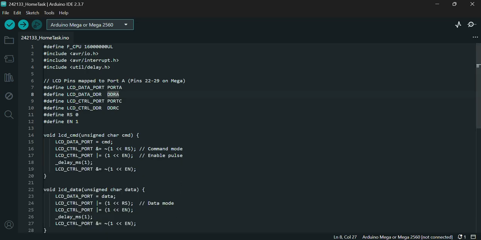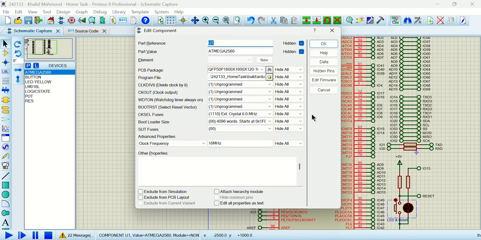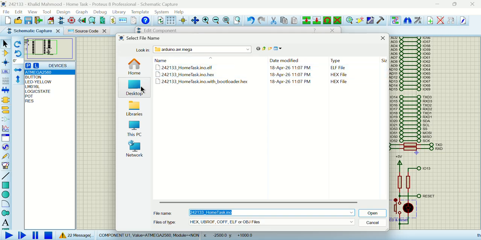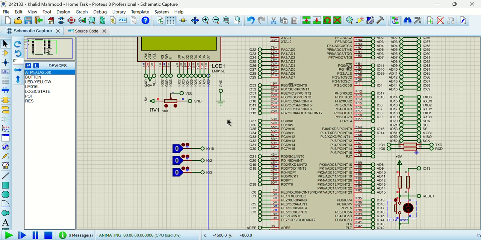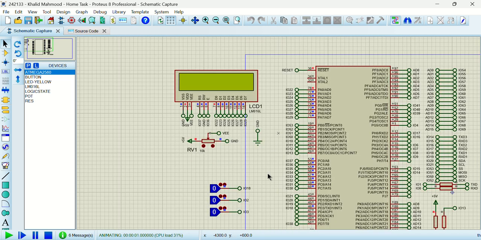And let's upload the code in this Proteus. This is the hex file of our Arduino. I previously uploaded it, so here we upload it again, and when we run it, it will show blank. The reason is that these 2 interrupt signals are not triggered right now. So first we are triggering this, it will show interrupt 3. We have seen that this is interrupt 1, this is interrupt 2, and this is interrupt 3.